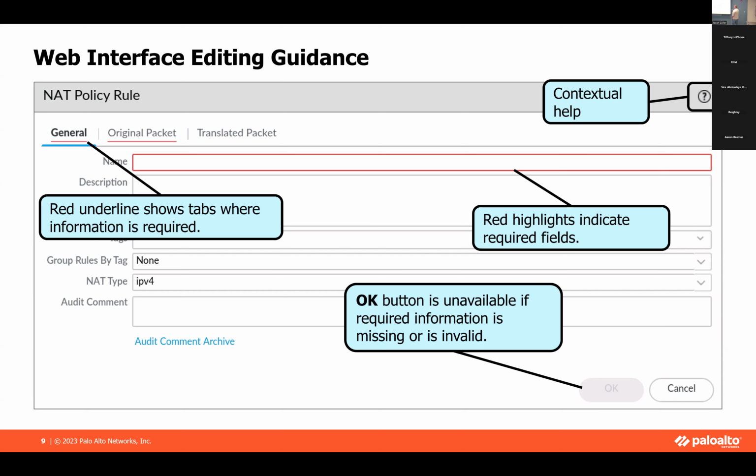If it has a red box over here, that's the field that's required that needs to be filled in. And if you need help up there, you can always click the question mark and that'll explain what the name field is and description and all these other ones going down. All right. If everything's in there, the OK button will show up. Again, it sounds silly, but this is where people are like, I can't click OK. Why didn't you fill out the one with the red line on it?